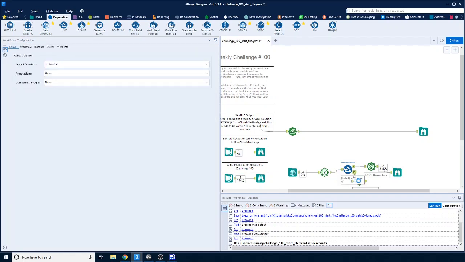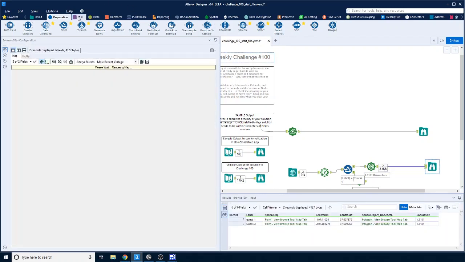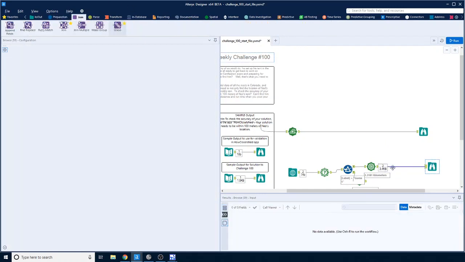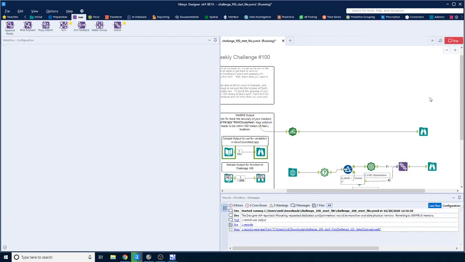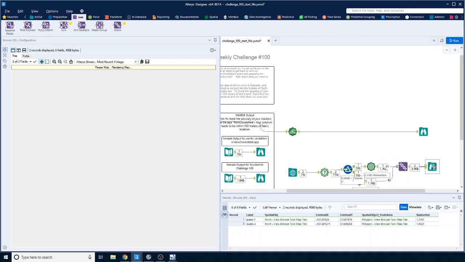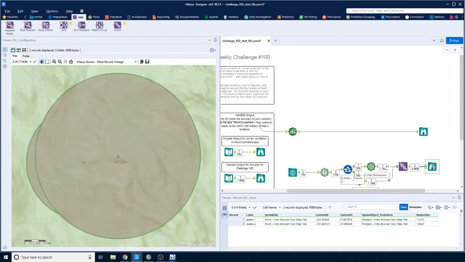Okay, and then what we can do is union them back together, because that will then give us them on the same map. Okay. Now we have it. Okay, so where these two join, one of these is going to be where Ned's tent is.